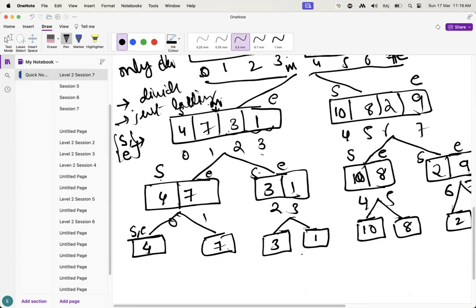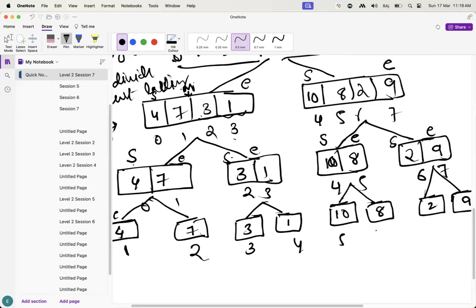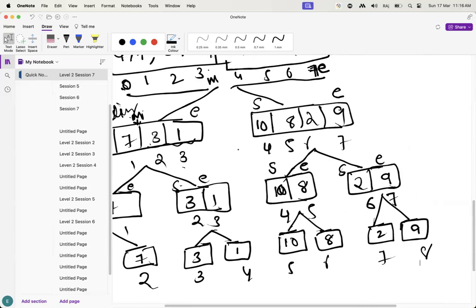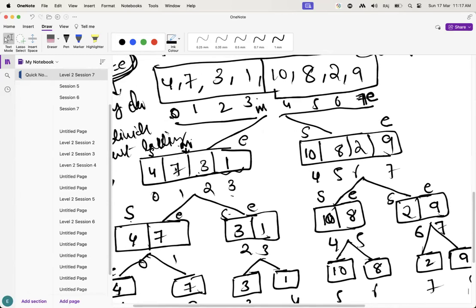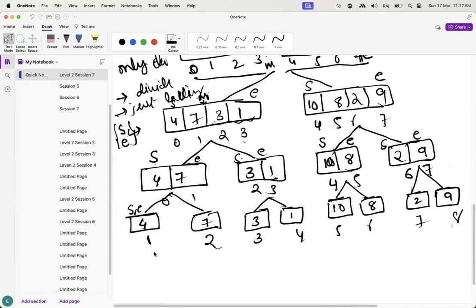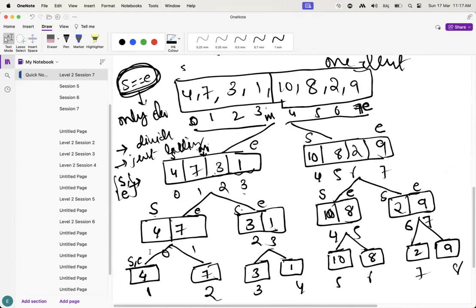In this way I am dividing until it has only one element. Guys, these are indexes 1, 2, 3, 4, 5, 6, 7, 8. Guys, understand how I have divided into very small parts. I have taken one bigger array. I am going to divide it until the subarray comes to a single one. Subarray value is only one. Subarray size is 1 here. Guys, do you understand this one? How I have divided.